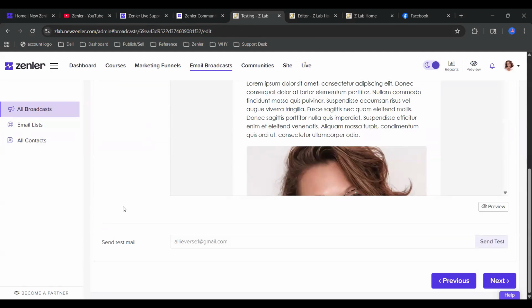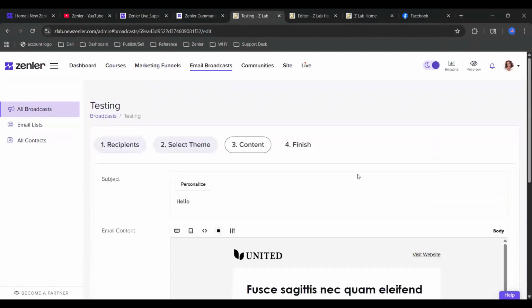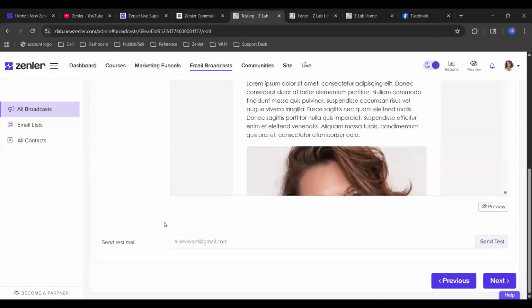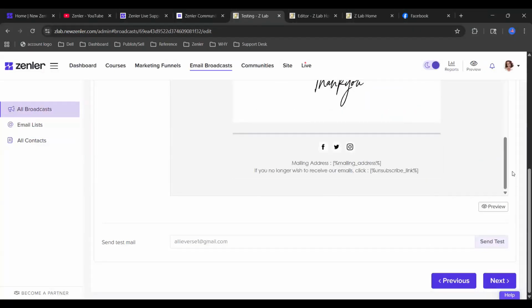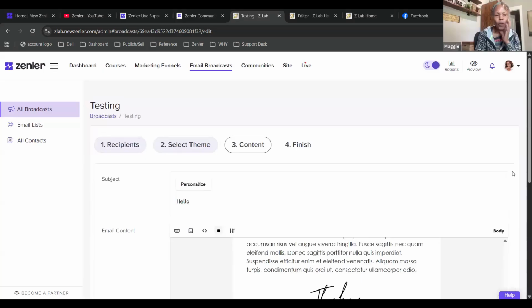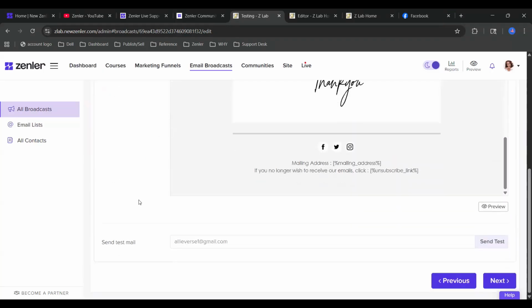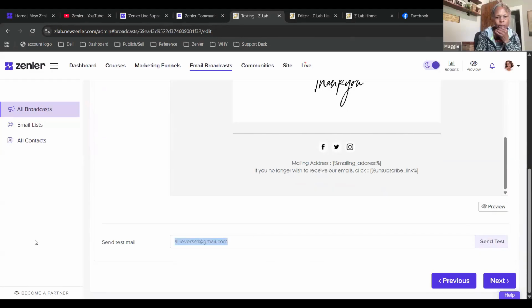I have not gotten it yet, I don't think. You haven't gotten it? I'm not getting it. I mean, this is a test site. I don't really have it set up properly, so that could be why. I could have something not checked off on here. Okay. Well, I can see it in the preview, and I don't know. Let's see. What's your email, Maggie?